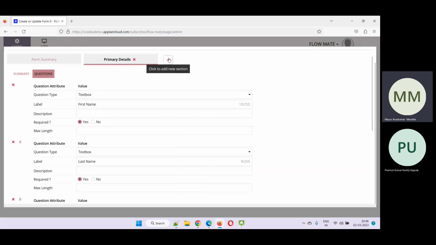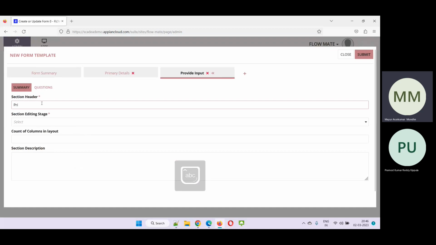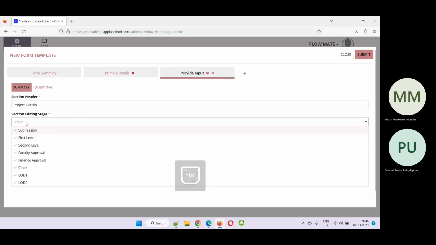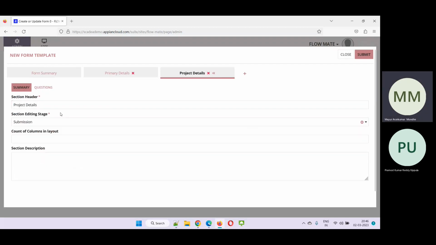Let me add another section. Let's call it project detail. This is editable in the submission stage. We want a single column layout.